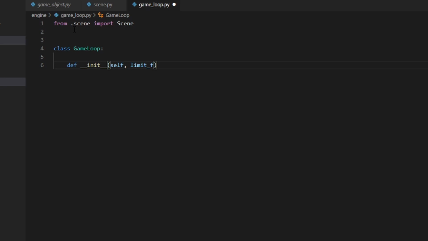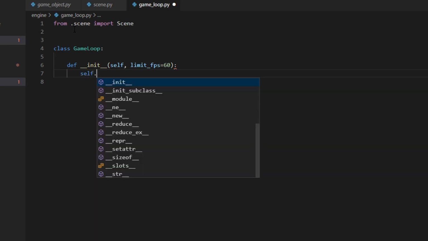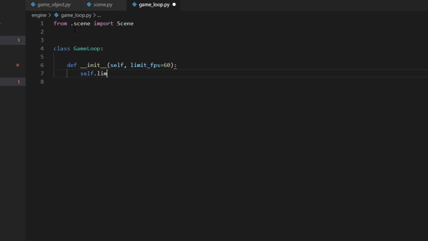For example, if I name fps equals 60, then we will try to code it in a way that fixed update will be called 60 times in a second. Then there will be self dot limit fps, and it will be limit fps.